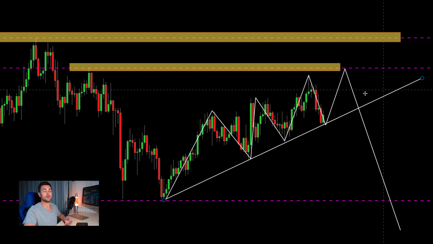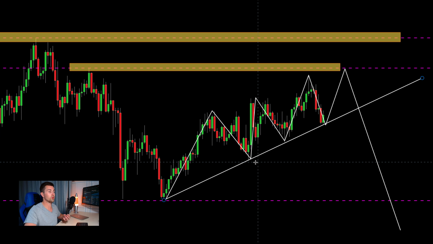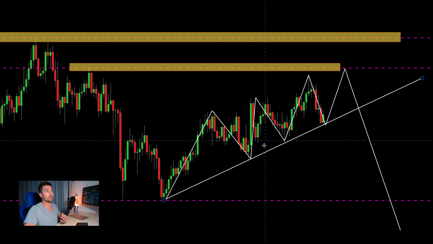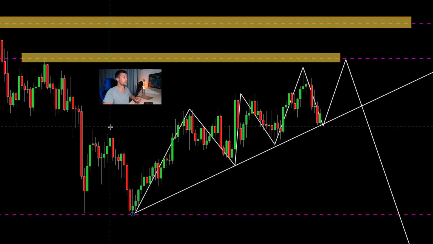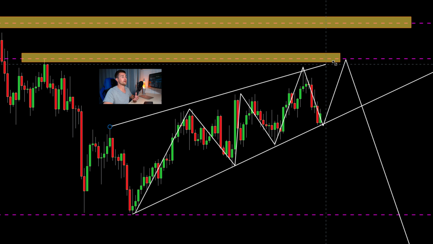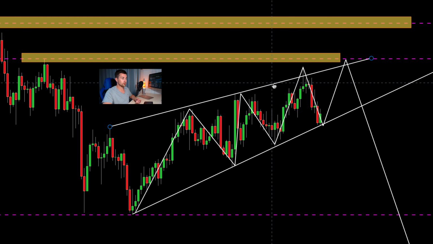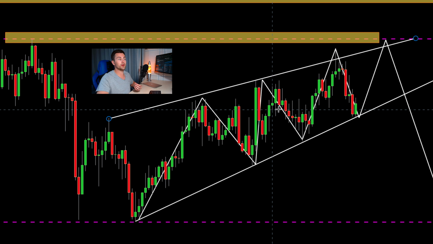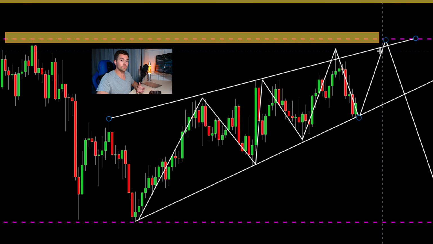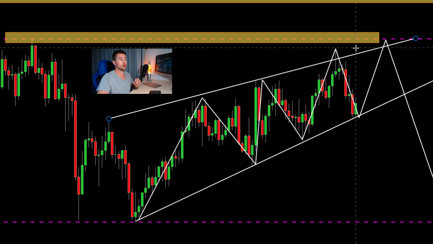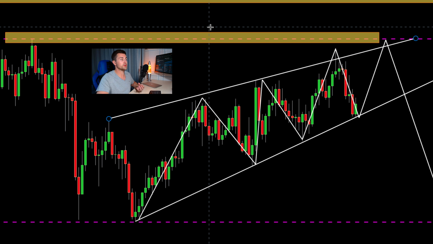Here this trend line serves as a very nice support, and you can see that so far buyers buy from this support, and it serves as a very nice resort for buyers to buy from. And over here, if we take the highs, you can see that we have this very nice rising resistance. So right now the market is trading within this rising wedge pattern, and as we already discussed, most likely this wedge will be broken as soon as the market reaches a key level.